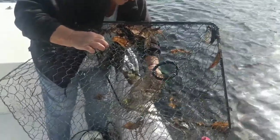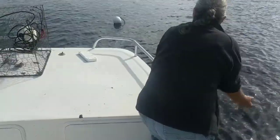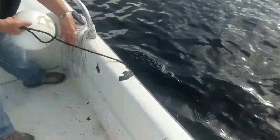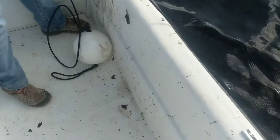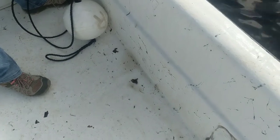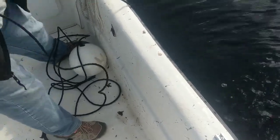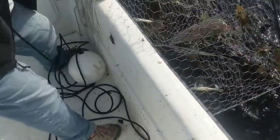Here's our second one. See that it's got an R in it - you have to have an R on your trap so they know it's a recreational trap. And also you've got to have your name tag on it. You need a permit now to crab here in Florida, so you put your permit number on it.